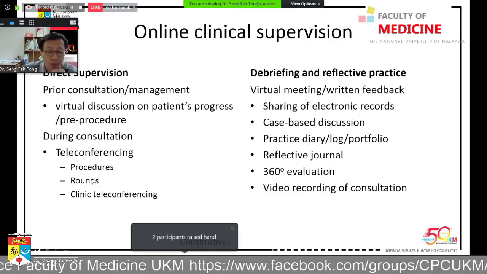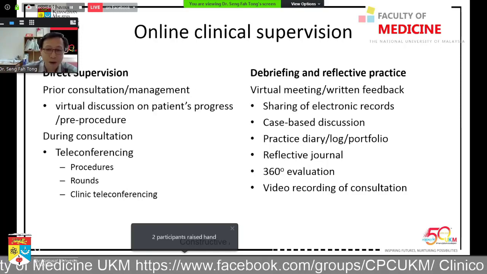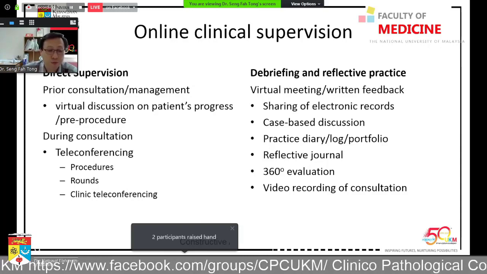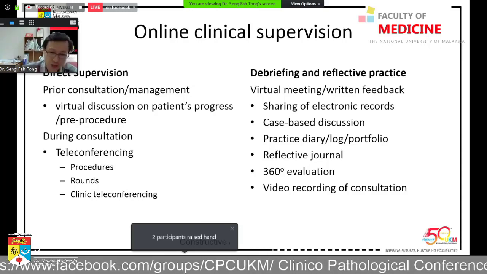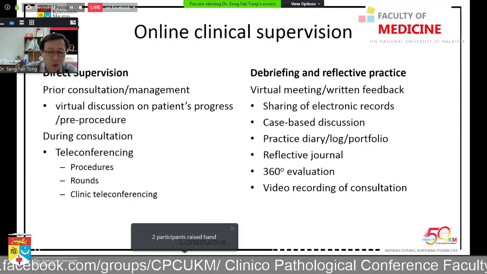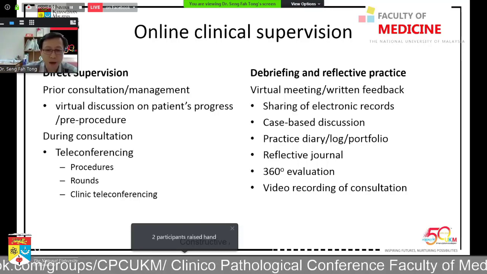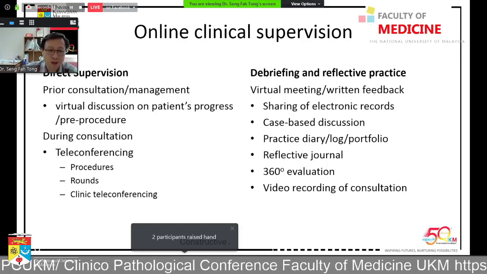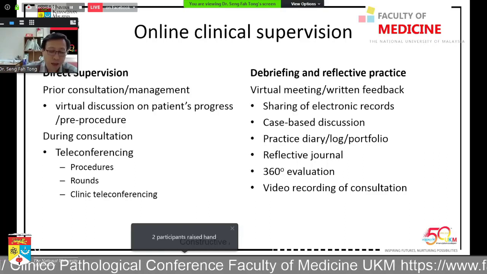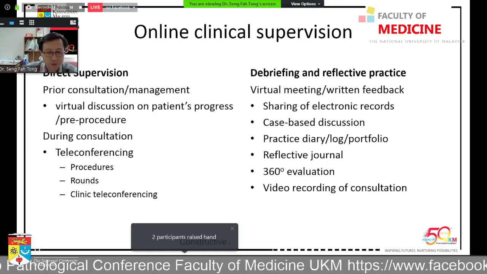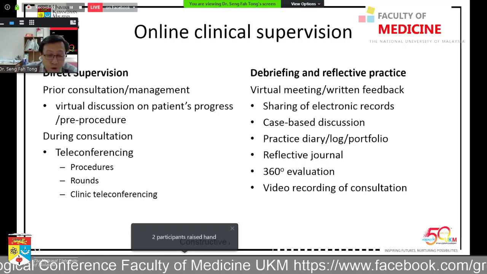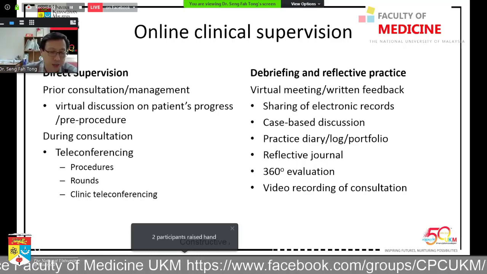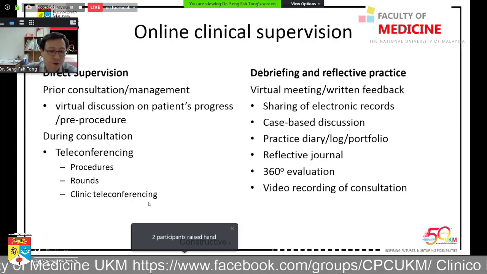Rounds, where we have trolleys pushing around in clinical rounds, I don't have pictures here, and we have a virtual supervisor there. Of course, this is really dreaming and thinking forward, but I think it's already going on. When Sackett talked about evidence-based medicine, they were pushing trolleys on rounds with computers and searching online directly. Think about a similar model, where the evidence-based medicine databases out there supervise how knowledge can be transferred to clinical practice and clinical care. Of course, clinic teleconferencing.